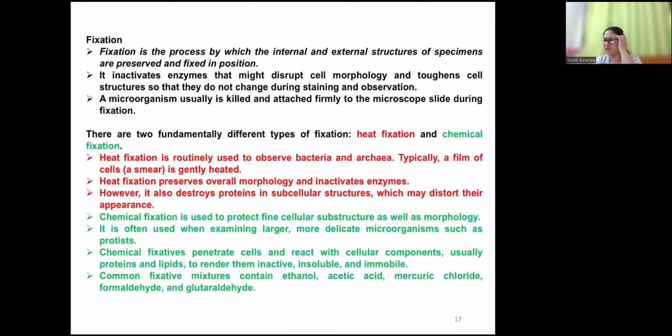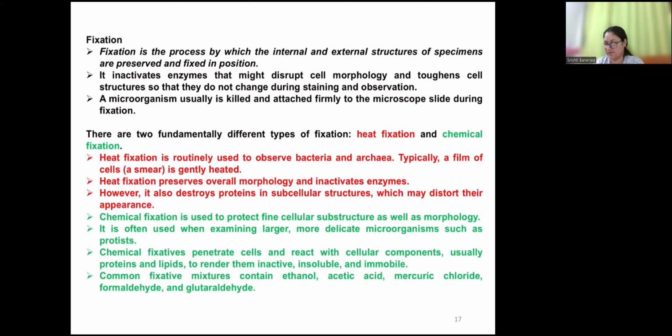Now generally, after fixing it, the internal and external structures are preserved and fixed in a particular position. But it inactivates the enzymes, and that has a possibility of disrupting the cell morphology, and it toughens the structures so they don't change during staining. So the morphology is slightly disrupted, but that in turn toughens the structures so they don't change when staining is done. All the properties are intact, but the morphology, to a certain extent, gets disrupted. And fixing generally involves killing the cells. So definitely they'll be killed and attached to the slides.